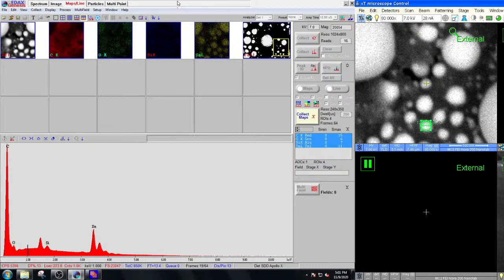But I would expect about 100 nanometer diameter particle is about the max resolution you're ever going to pick up in an X-ray map, and that would be under ideal circumstances.